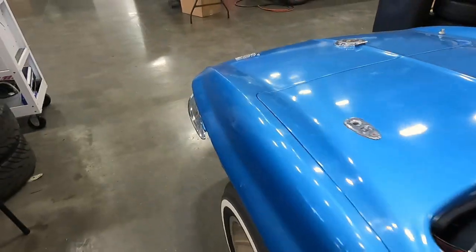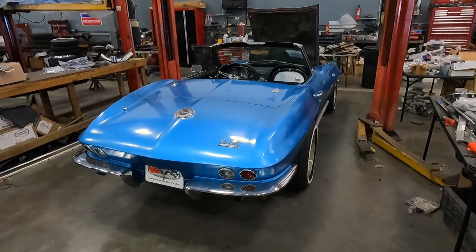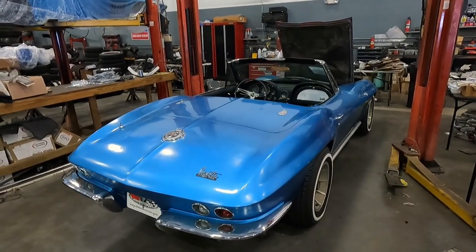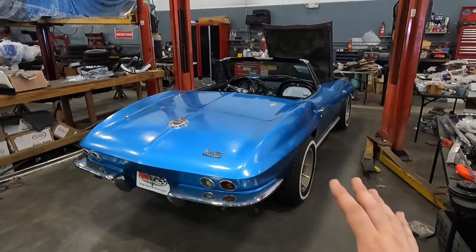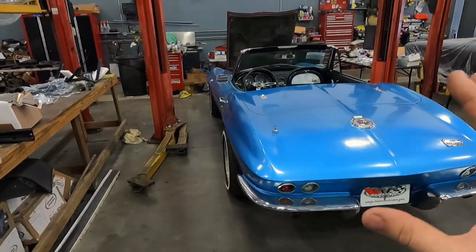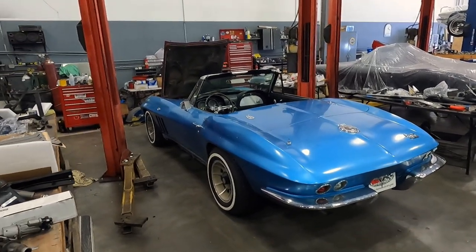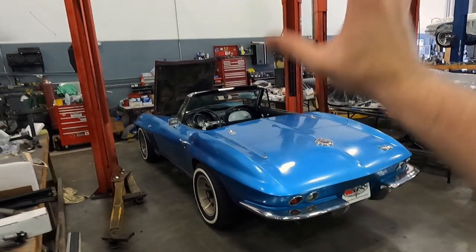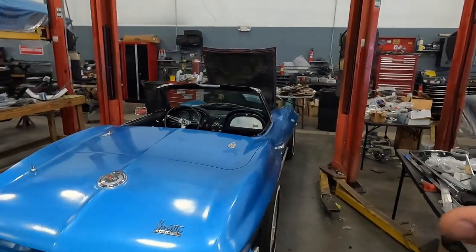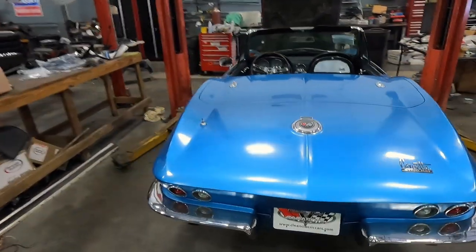I have not touched this car yet — this is exactly how you're seeing it come into the channel. I've already got it up on my lift. Prior to digging in, I try to give an honest estimate of the vehicle, and I did find a couple of significant major issues — mainly a lot of rust on the chassis. But the birdcage is fine. And also the foam — there is so much foam in this Corvette. I haven't experienced a foam-filled Corvette yet.